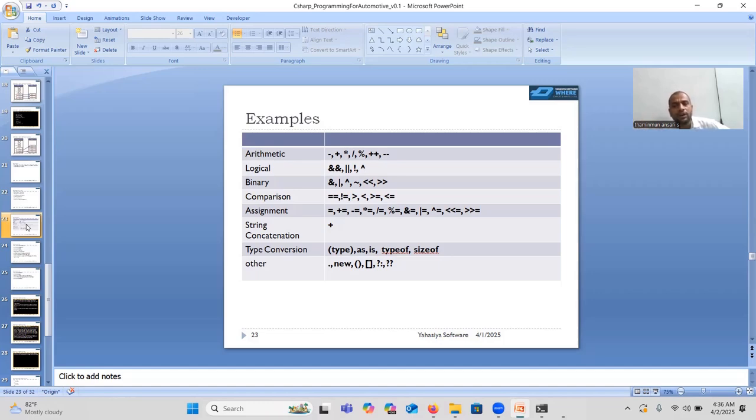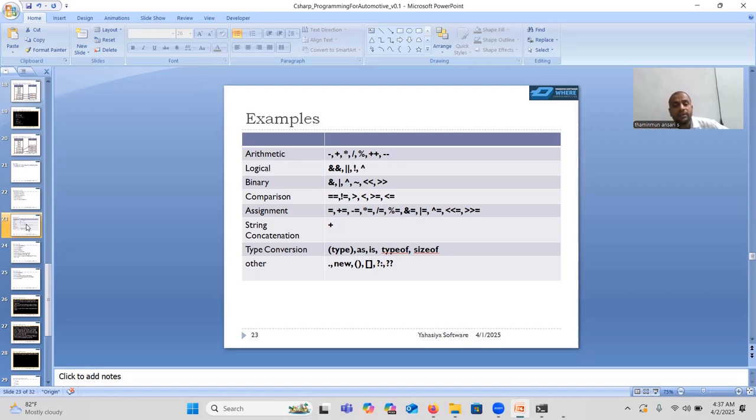When there is a need for left shifting or right shifting, you can use the left shift and right shift operators. When you do a 1 bit right shift, it is equivalent to dividing that operand by 2. When you left shift something by 1 bit, it is equivalent to multiplying that operand by 2. So this is very frequently used for various reasons in programming. That's why we have these left shift and right shift operators here.